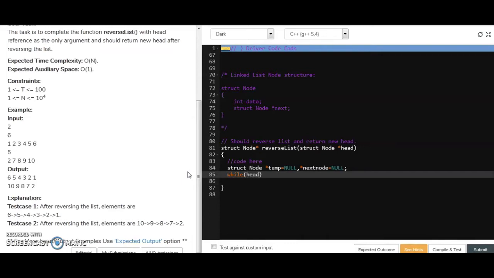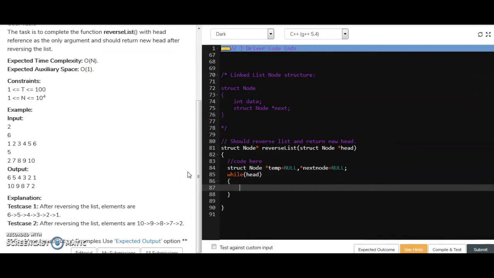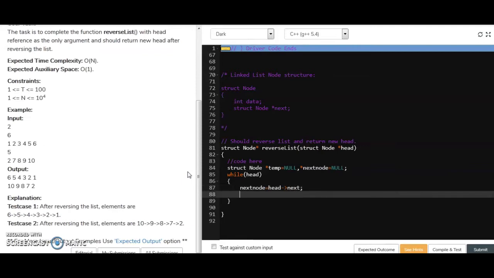Now what I will do, I will simply check while head. I am passing head in the while loop, right? Initially next node will be head's next, right?